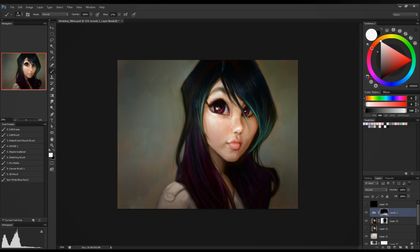So let's say I want you to focus on this area, like this middle section. Well, I can just use a big soft brush, and because I've got this levels layer on, it now focuses your eyes towards the center like that. So that's really nice. Another thing you can do, which I use less, is curves.